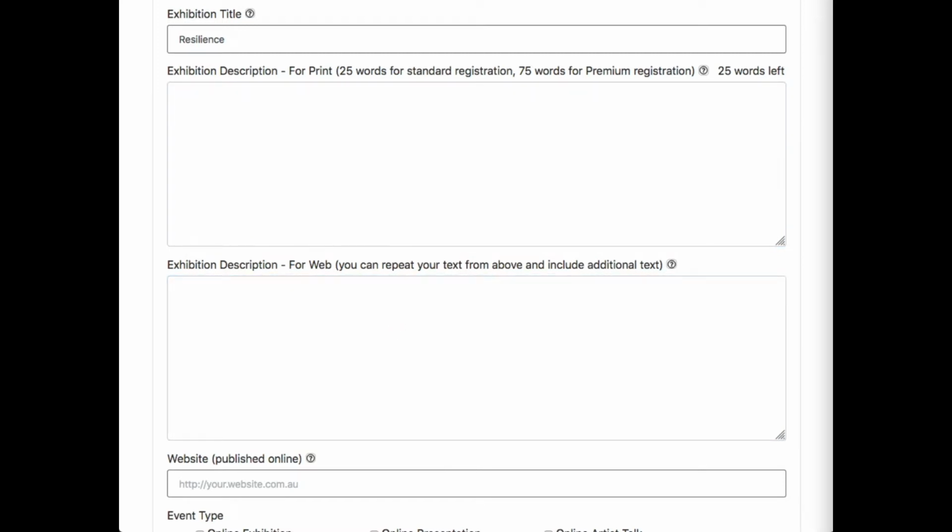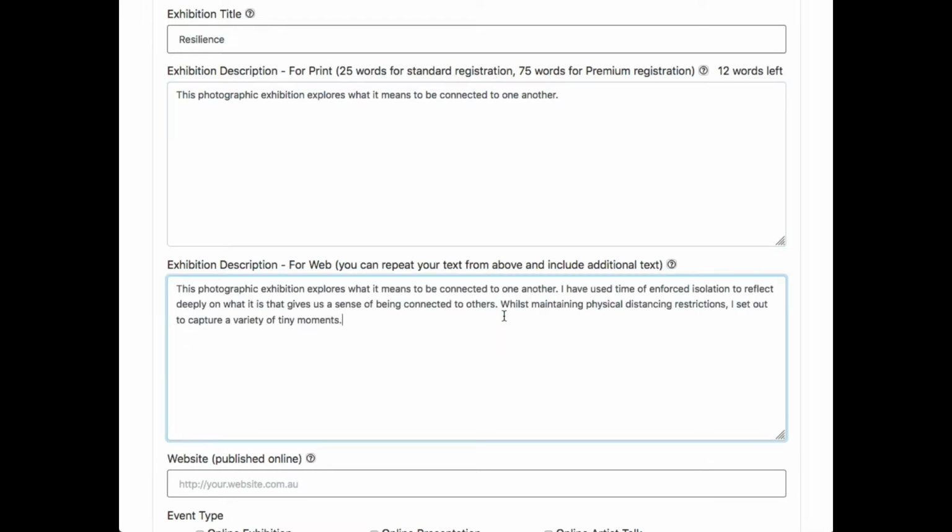So what I'm going to do is grab some pre-made text and plug it in, just like that. So this is my little preview and this is my full text. In the exhibition description, feel free to discuss things that inspired the work, or perhaps some of the biographies of the participating artists, or perhaps there's something interesting connecting the work to the venue that it's being shown at. Or you might take the opportunity to share some accessibility requirements for the exhibition, whether it is physical or online.